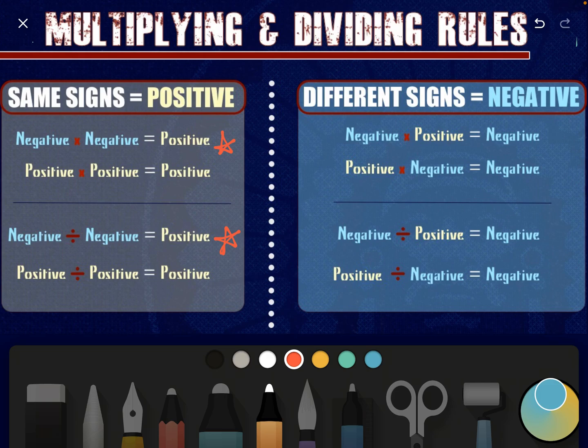If you have different signs, where one number is positive and one number is negative, it doesn't matter which one is bigger or which one is smaller. As long as they are opposites, your answer will always be negative, okay? So different signs, always negative. Same signs, always positive. Again, there was a great music video that MC Santi made. Does a really good job. So go check that out. I put it on the Google Classroom for you.